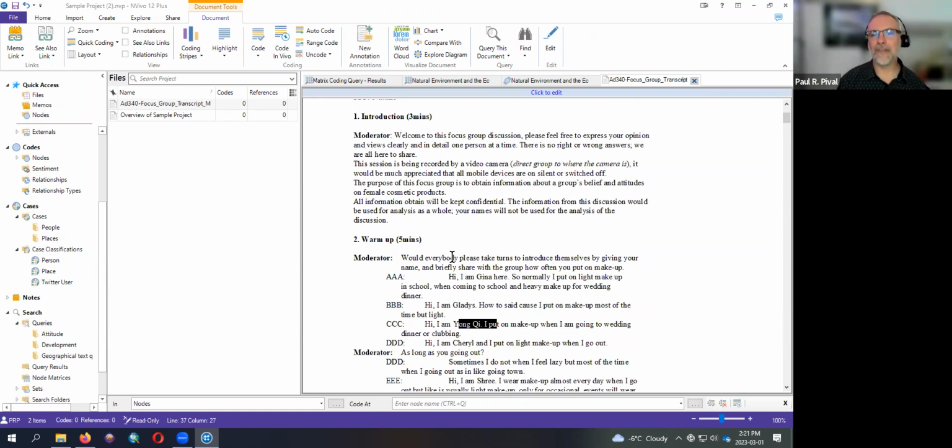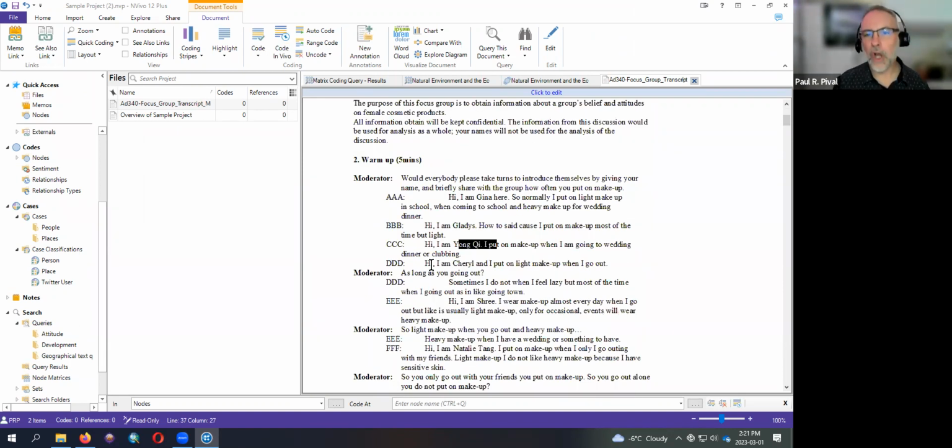But the idea here is that through the use of auto coding, you can tell NVivo to separate these pieces of text. And the reason that might be useful is because you could say anytime AAA was doing the speaking, that is Gina, and Gina has the following characteristics. By the same token, if you were doing a word frequency query, you could then say, don't show me the words spoken throughout the entire document, just show me the words spoken by Gina or Gina and whomever else.